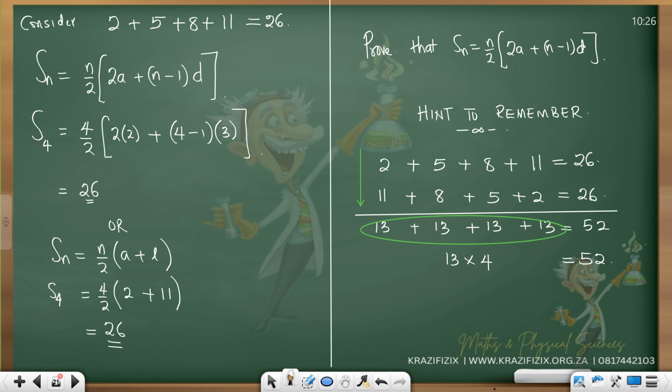If you can remember this, you will never forget the proof. Add from left to right, write it from right to left, add downwards. When you add downwards, you're going to get the same number throughout. And then I can pick one and multiply by the numbers that I have. So I have 4 of them, 13 times 4. We are going to use this to prove this same idea. Let me know if it makes you understood what I did there. Start from left to right, reverse it right to left, add downwards. When you add downwards, you're going to get the same thing. Then you pick one of them and multiply by the number.